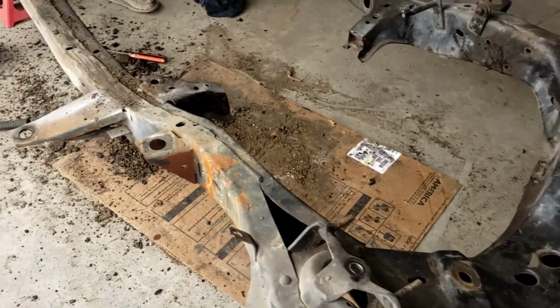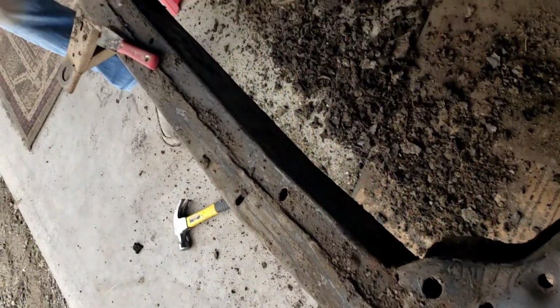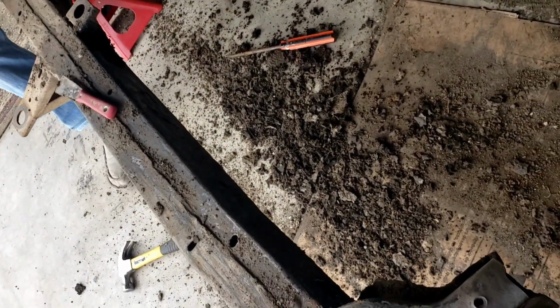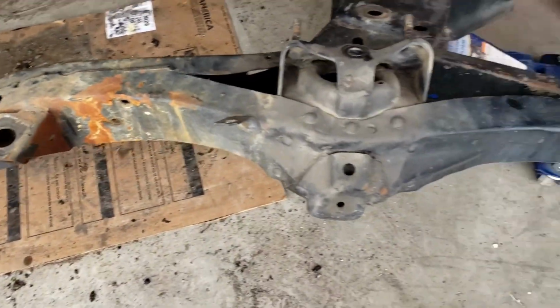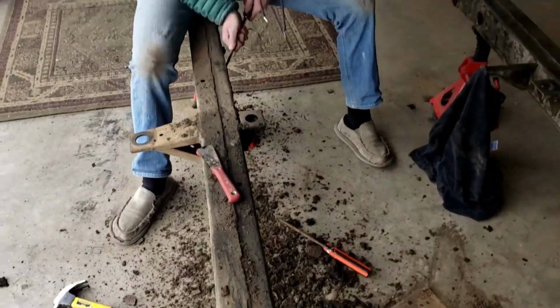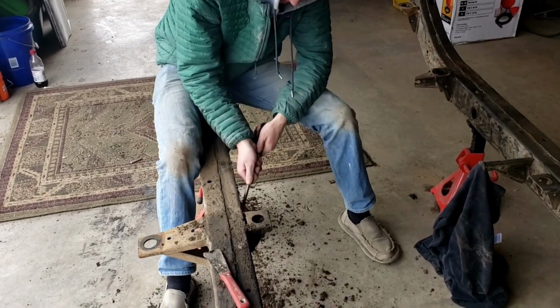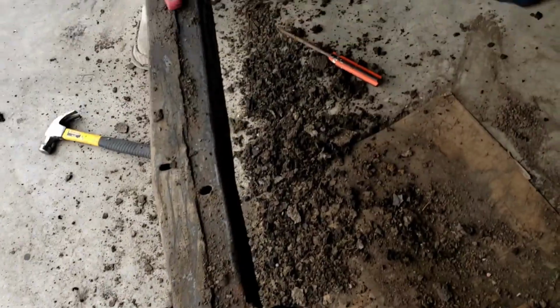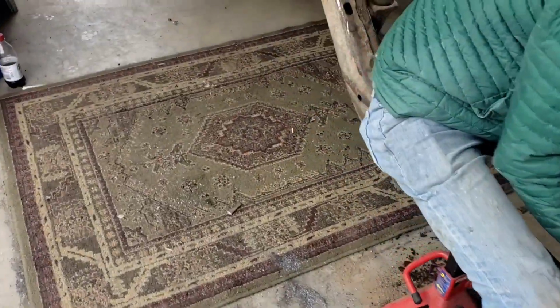All right, we got most of the mess cleaned up. Now we're making more. Had a significant amount of grease and dirt and oil caked on this side of the frame. Apparently there was a massive oil leak at some point on this side. Holy crap. At least the frame rail's not going to be rusted. How's it coming off of there, Trey? It's not. It's not? I think, well, I mean, something's coming off. Look at all that pile. So we're just getting this last little bit scraped up.